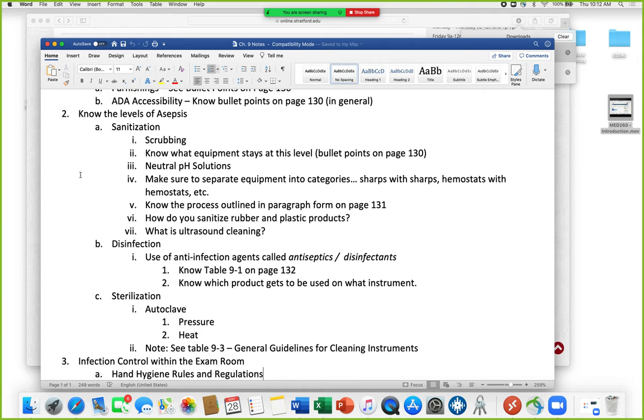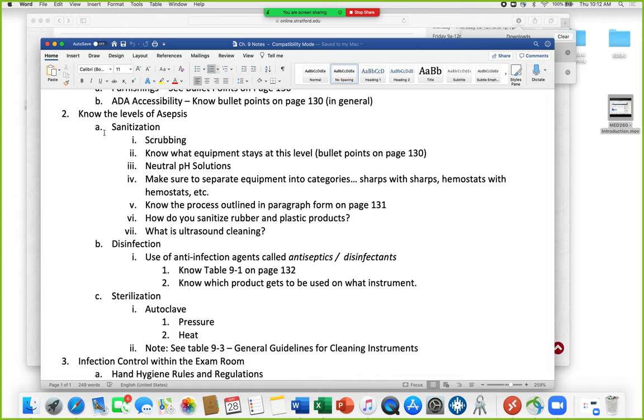And remember, asepsis, A means no or not. Sepsis means state or condition of infection, or state or condition of foreign body, or state or condition of some sort of pathology. You will never get to the level of absolutely no bacteria, absolutely zero life forms, because life always finds a way. But we can get it really close, and that's the level of sterilization.